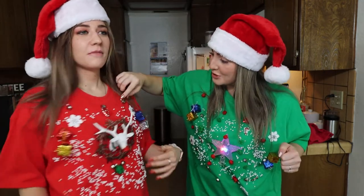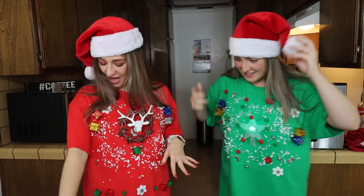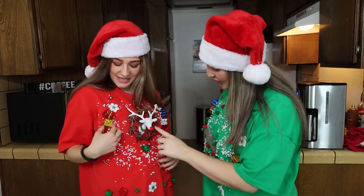Dried. We're gonna try them on and hope that nothing falls off. Guys, I jingle. Wait, I don't jingle. I have jingle bells. You just glued them on there so much that they don't jingle anymore. But look, it's Rudolph. And a star. How cool is that? Exciting. I did not think it was gonna work.